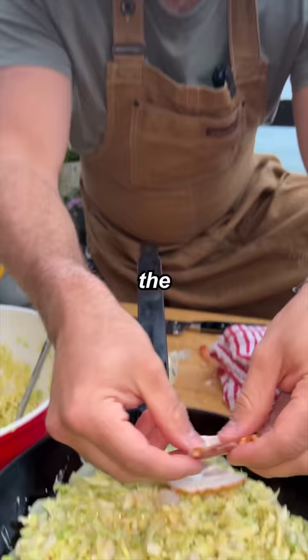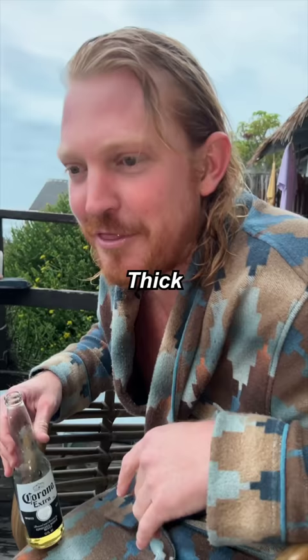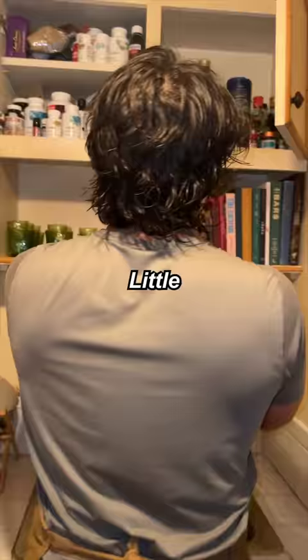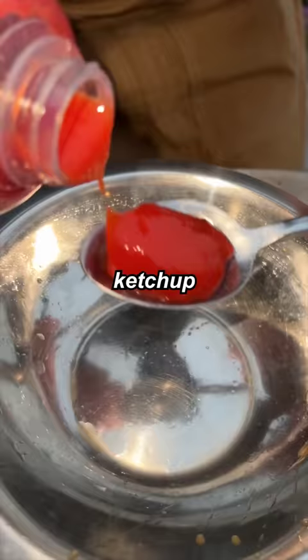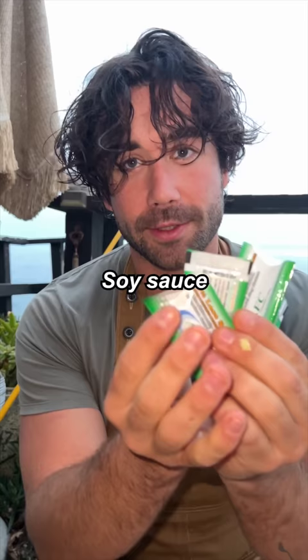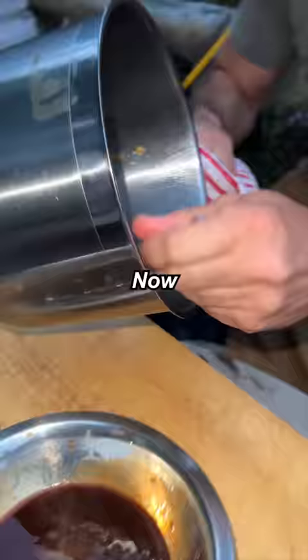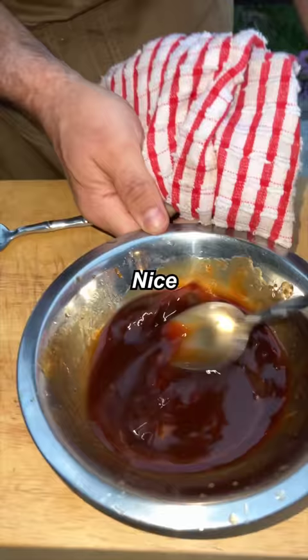I'm gonna start layering the bacon that we bought for $1.95. Thick cut, not bad. Now I'm gonna make the sauce. Take these foraged loquats and peel them — I found these in a tree on the side of the house. Loquat in the pot, little honey, a little bit of water to get it going. Some ketchup, Worcestershire, soy sauce from the market. Now I'm gonna add the loquat syrup — nice little glaze. I'm gonna flip the okonomiyaki right now.